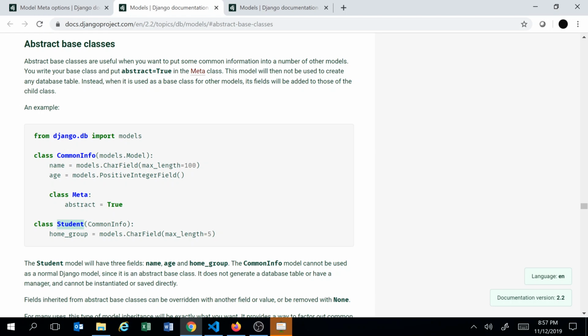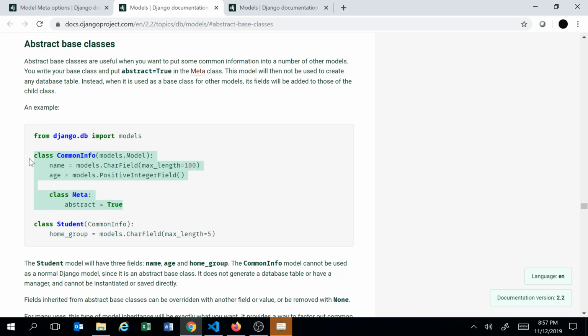But one thing is, on a regular Django model, if you don't have this option, you are able to get the data using the Django shell also, objects.get, everything. You can play around with the regular Django model. But once you add this condition, then this class is no longer a regular Django model.